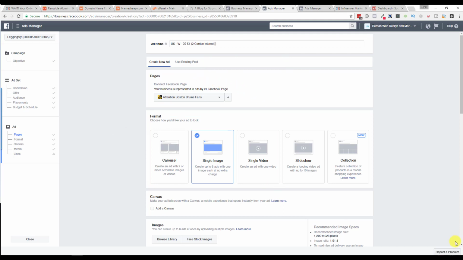So I create a conversion ad first, then I turn that conversion ad into a PPE ad, right? The reason I do that is because if I start getting social proof, I want to be able to use that social proof when I run conversions. If I'm spending money on PPE ads right now, I don't want the social proof to go to waste. I want to be able to use that ad again, but I want it to be a conversion type ad, because at the end of the day I am going to run a conversion ad.